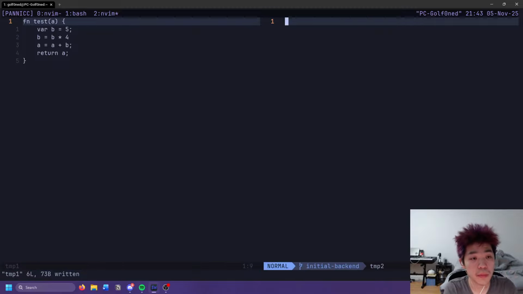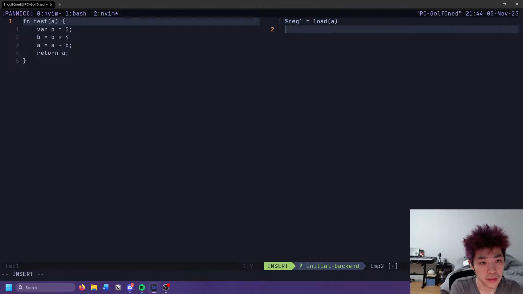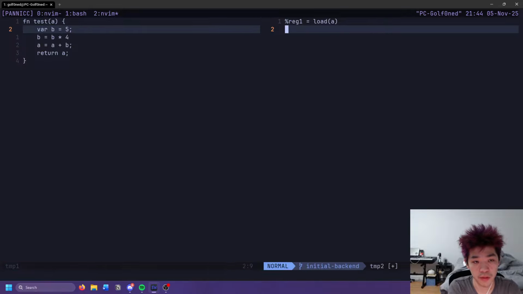If we were to turn this into instructions, we would have reg equals load a, or percent a equals load a, where a is the parameter, I guess. That deals with the parameter load.